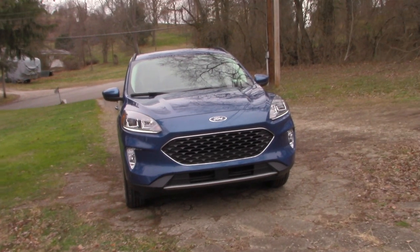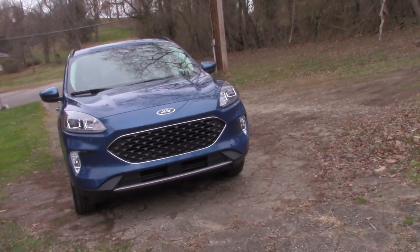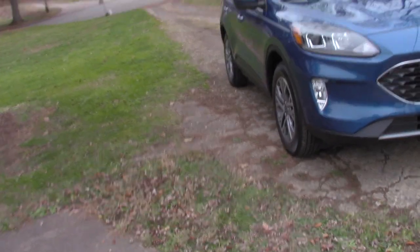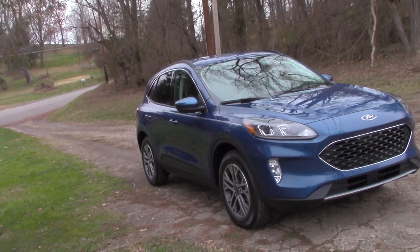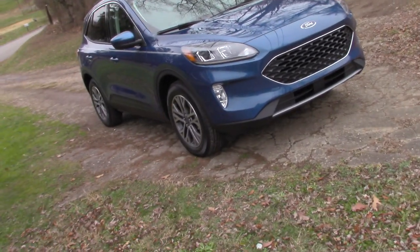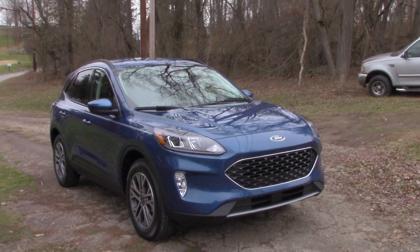You can definitely say that's a tour of the new vehicle. Instead of replacing this in December, the lease is 39 months, so when the lease is up it'll probably be around March of 2026. You can definitely say that's a tour of the new vehicle — that's it for now.